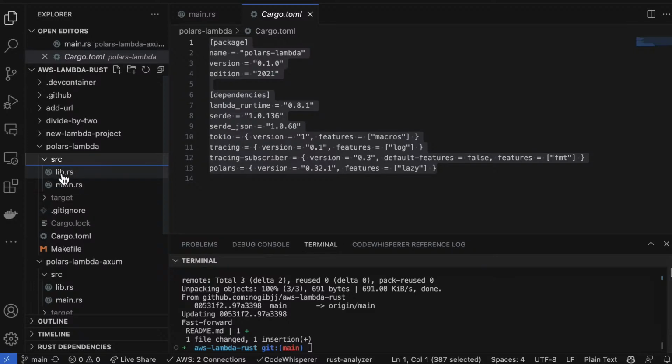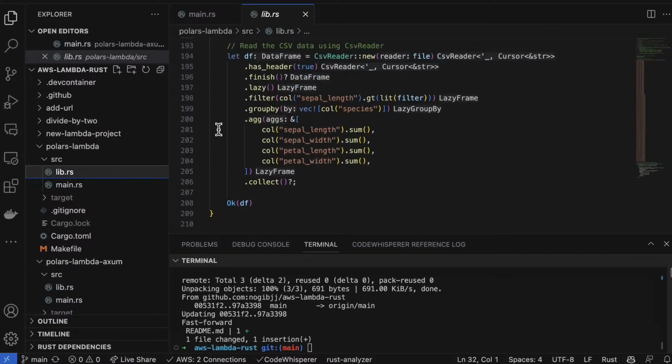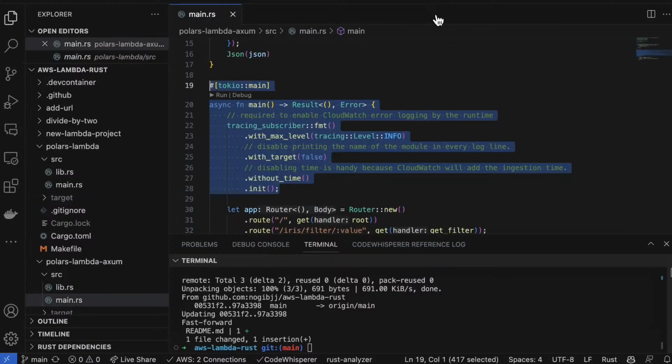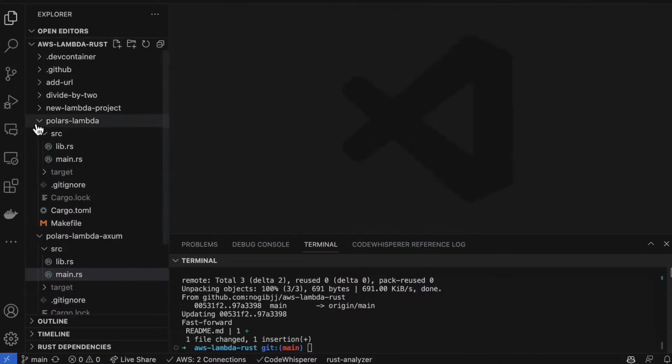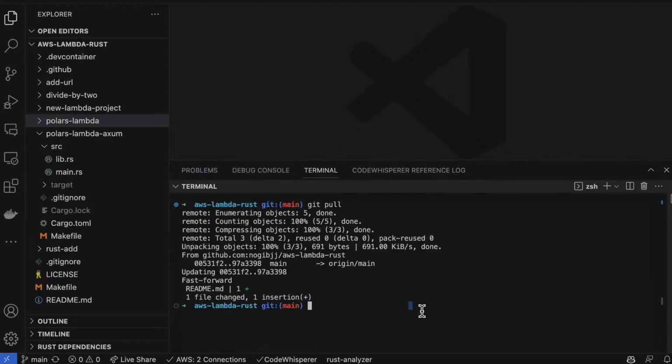So we've got the lib code here, which has got some data in it, and I do some Polars operation, and we have the Lambda function right here. Let's get back to this though, because I'm going to first show you a tool called Cargo Lambda. And Cargo Lambda is pretty awesome because it, in my opinion, makes deploying Lambdas in Rust easier than deploying them in Python. So this is, I think, another selling point.